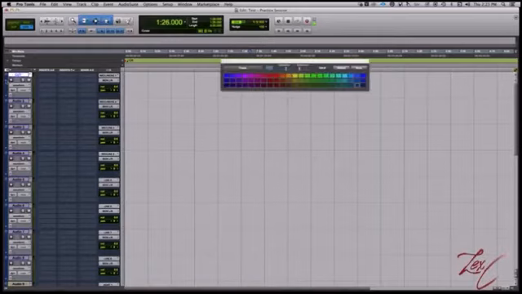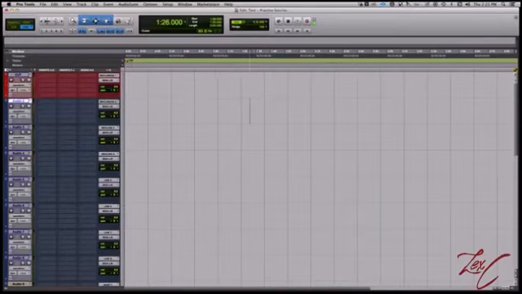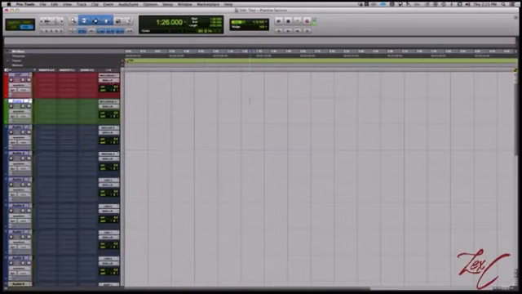And record is a red color, so I'm going to change the color of that track to red. The way that I did that is I simply double clicked on the side of the track. Let me show you again. Double click on the side of the track where the color tab is, and then that color thing comes up and you can change the colors to make it suit your personal taste. For me, I like my record track to be red because red is record. All right, so I have that ready, and now, well actually I think my microphone is in this input, so that would be there. That is my record track.